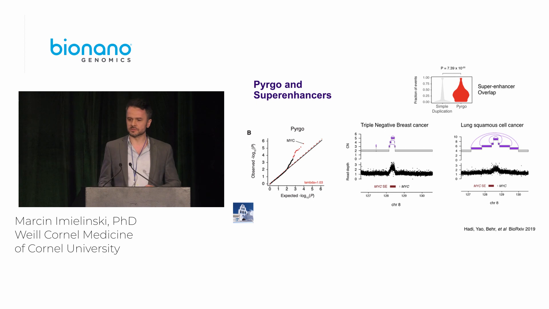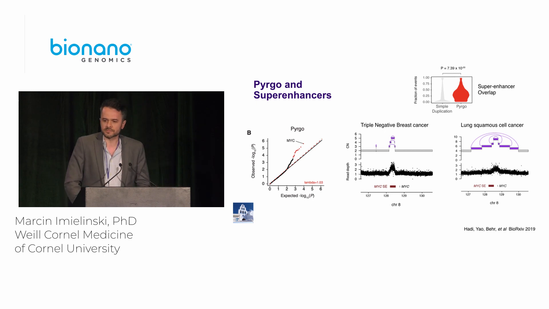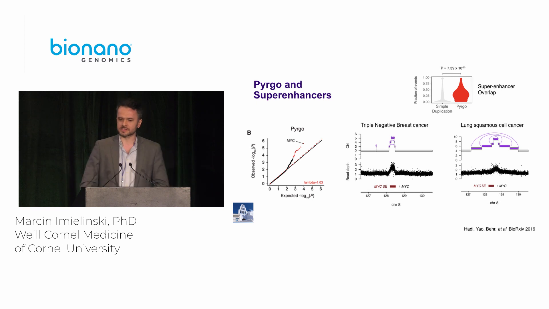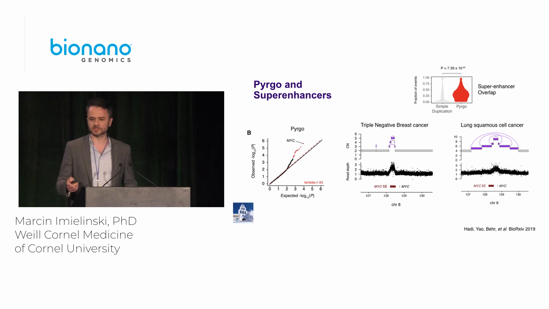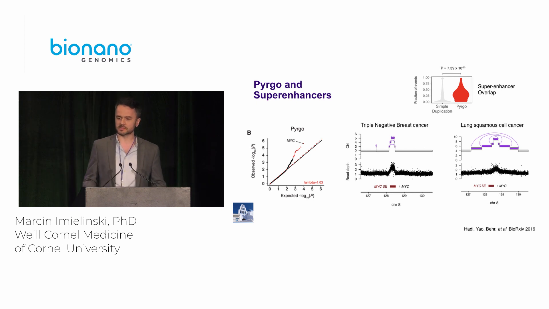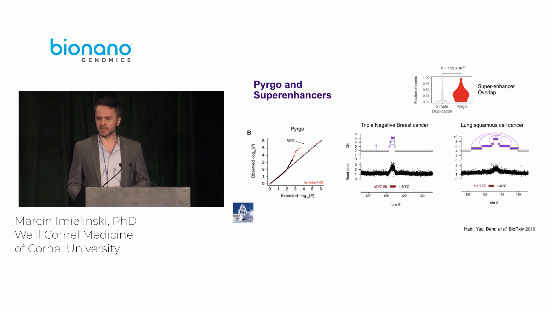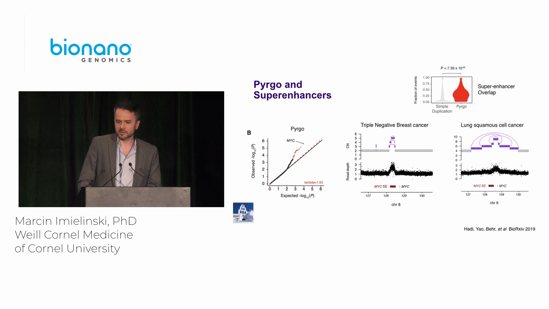We include H3K27 acetyl tracks to show the enhancer marks around this locus. We think the biology of these PIRGO events may be to bring together many enhancers in cis and potentially impact gene regulation. PIRGO do cluster in super-enhancers relative to simple duplications across our larger dataset, and one of the hotspots is MYC. We have two examples showing PIRGO occurring near MYC and overlapping almost directly with the super-enhancer — in one case not touching MYC — suggesting this is a mechanism by which these genomes can increase the expression of important genes.